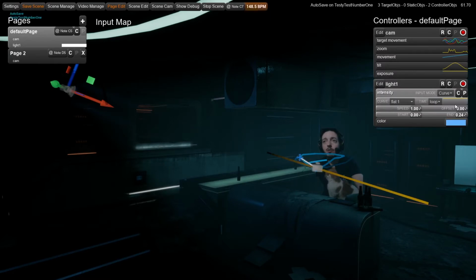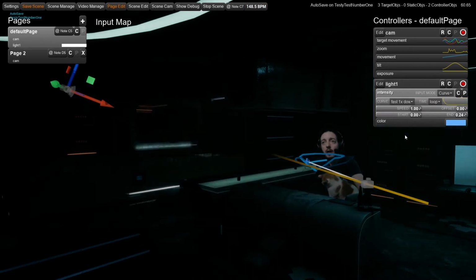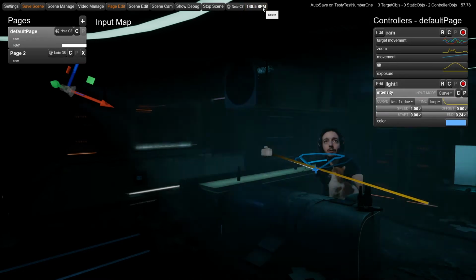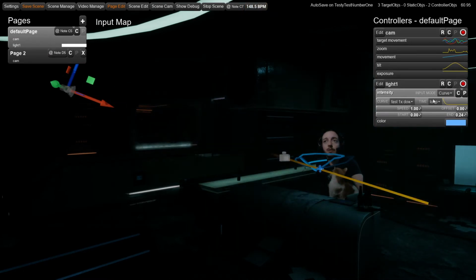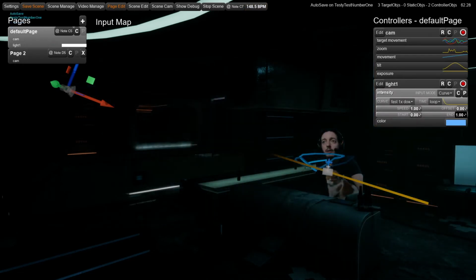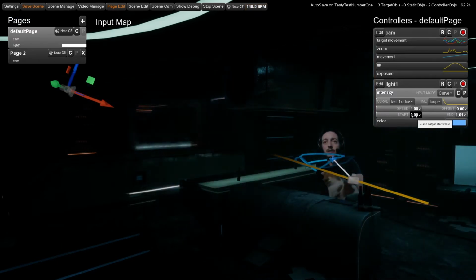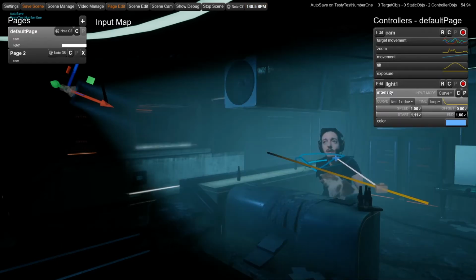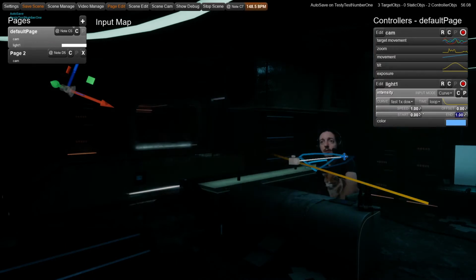So we're going to go to curve, and we're going to select fast 1 down. And in time with the beat, 1, 2, 3, 4, 1, 2, 3, 4, 1, 2, 3, 4. That's following the curve, going from 0.93 or 1 down to 0. And again, we could invert it and have it going from 0 to 1, which would mean it would just blink every so often, just the same as you can with every other curve. And we can edit the speed of that as well, so we can do that kind of thing.